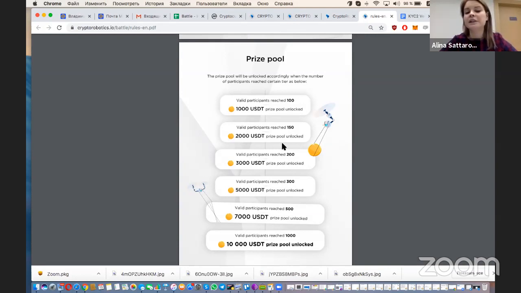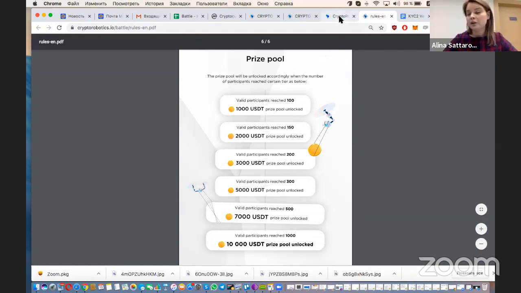And of course, if we reach 1,000 people, the total prize will be $10,000 in USDT to your account on the OKX exchange, and also the 50 people who take the first 50 places will get different packages from Crypto Robotics for 2 months. Please invite your friends to make the rewards fund as big as possible.